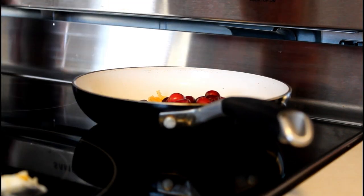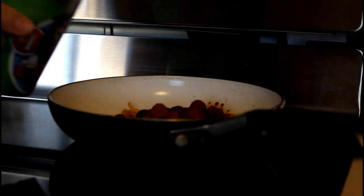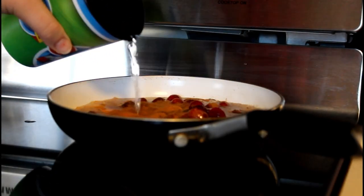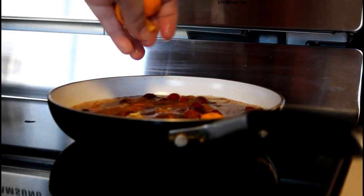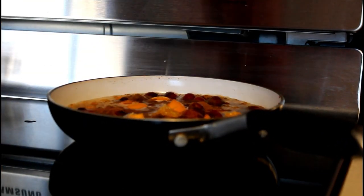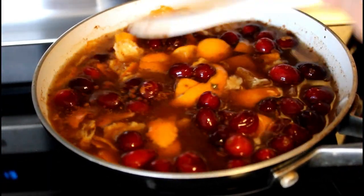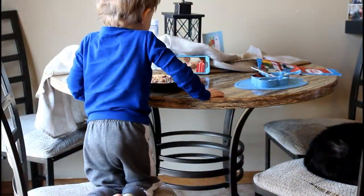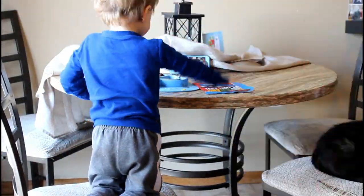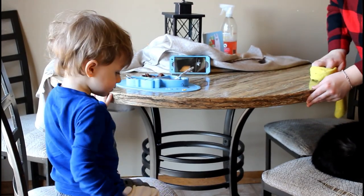Before I even get started cleaning the kitchen, I wanted to start making it smell good. So I got orange peels from this morning's breakfast and cut up the rest of the oranges that we had, added water, cranberries, cinnamon, and clove seasoning, and just boiled it. As I was cleaning, it smelled just amazing. There was no measuring. I just kind of threw stuff in there and let it boil throughout the day while I was cleaning, and it was just so satisfying to have that smell as I was cleaning.